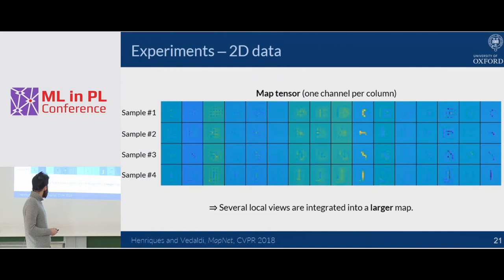I mentioned it's a spatial memory, so what does that map look like? It's very hard to visualize because these are deep network embeddings, and those always look like gibberish to everyone. That's why they say it's not very interpretable, and it isn't. If you just plot the channels, I'm plotting one channel per column here for different samples, you can see that some of them correspond to things like free space or walls or corners and things like that. And that's what the embeddings seem to encode.